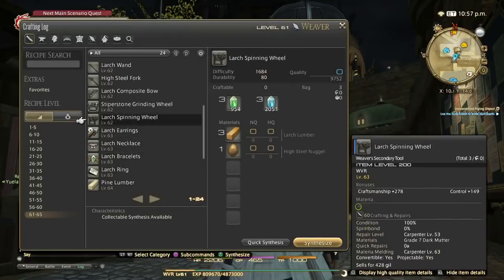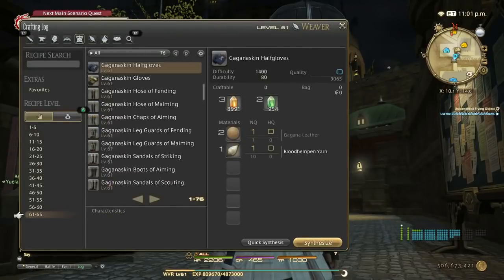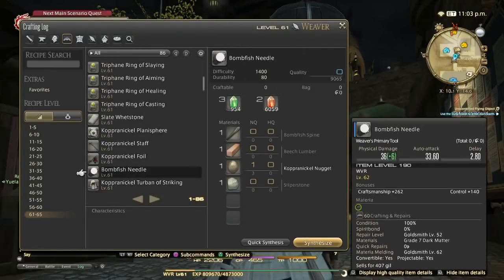The spinning wheel is 62, so we can use the same rotation as we did for the belt. Okay, and the main hand is goldsmith. Weaver main hand is goldsmith. It is called boomfish needle. It is a level 61 recipe, but you need level 62 to equip it. So it goes the same rotation as we did for crafting the headpiece and the chest piece. It's a 61 recipe, and the headpiece was 61. The very first rotation I showed you in the video should work perfectly for this one.